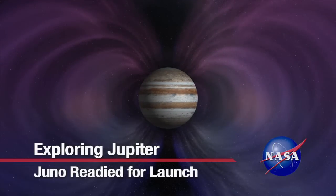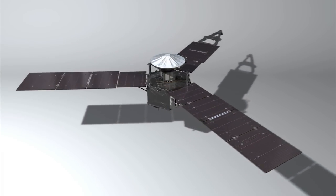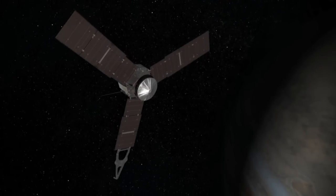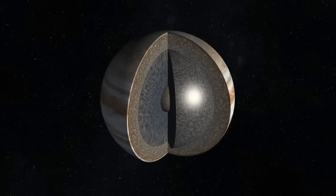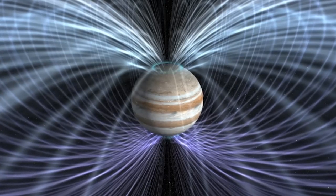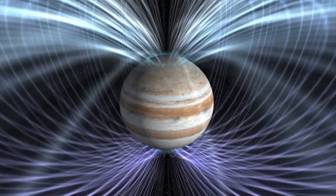Mysterious Jupiter is the most massive planet in our solar system. Now, NASA is preparing to send the pioneering Juno spacecraft on a one-year mission to study the stormy gas giant. Its mission? To study Jupiter's core, atmosphere, powerful magnetic field and auroras, all in hopes of expanding our knowledge of how our solar system formed.